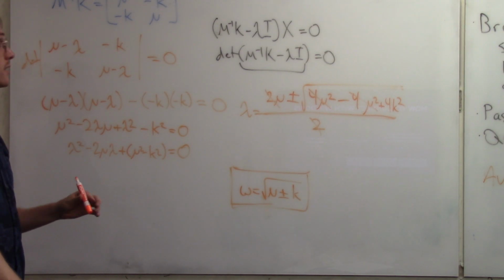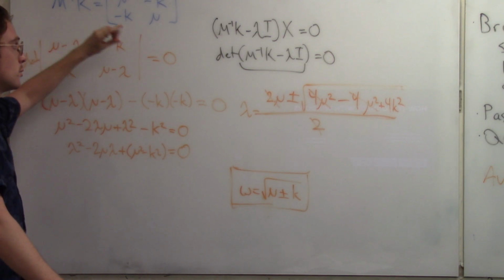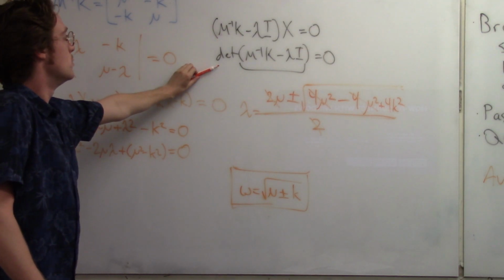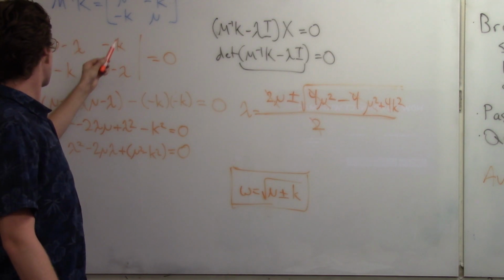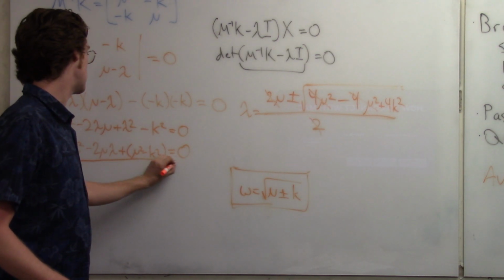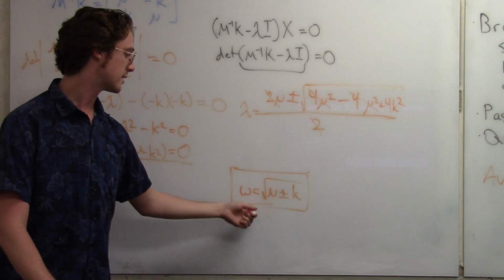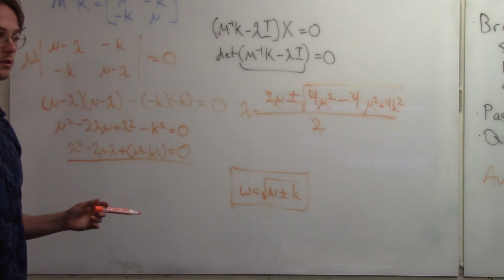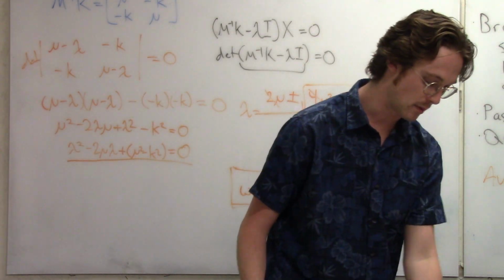So the only thing we're given in this problem was our M inverse K. And so it was up to you to realize that we could set up our eigenvalue problem. We move it to where we have just the determinant of M inverse K minus lambda I. We set up that matrix, take the determinant, get this to the characteristic polynomial. That's what the name of this expression is called. Solve for the roots of that, which are lambda. Take the square root of the roots. That's how we get our natural frequencies. Any questions? Are we good? Tracking? Am I using that slang right? Okay. All right. Next problem.